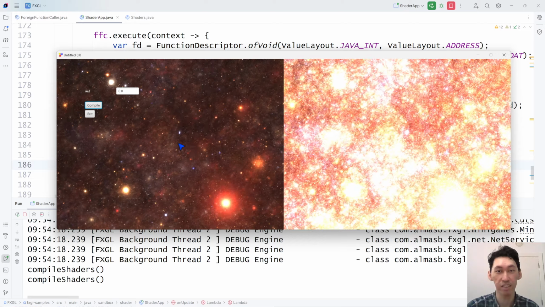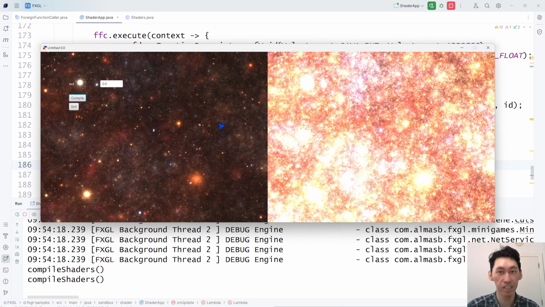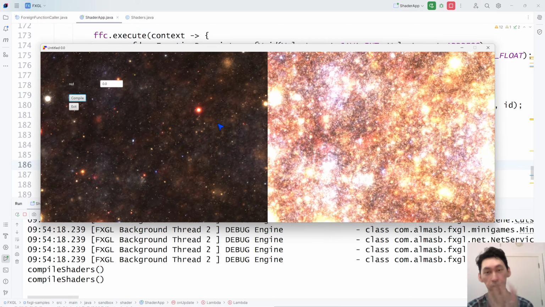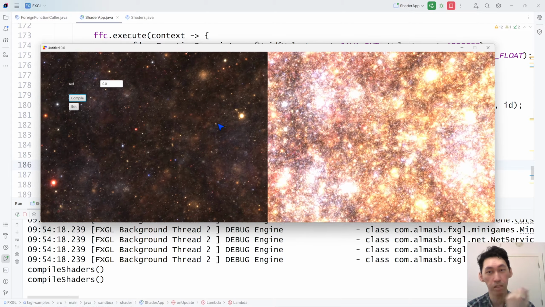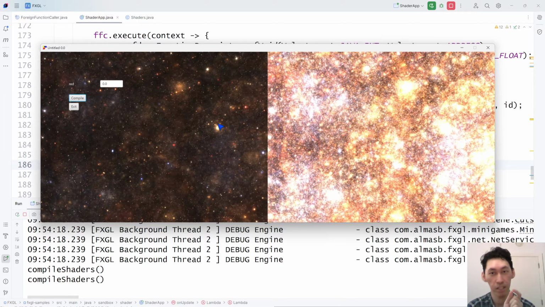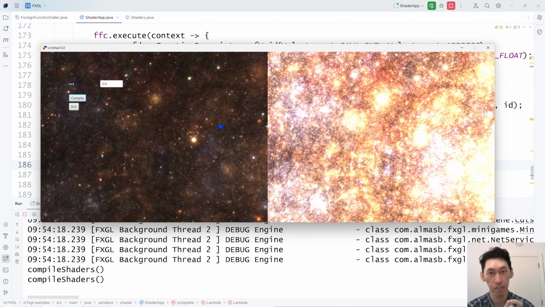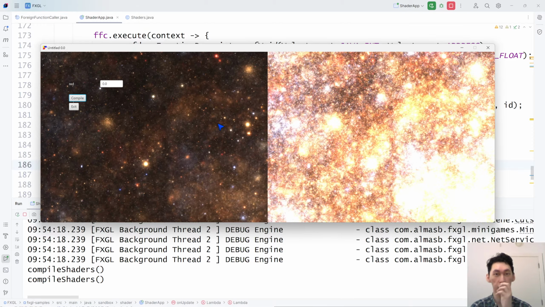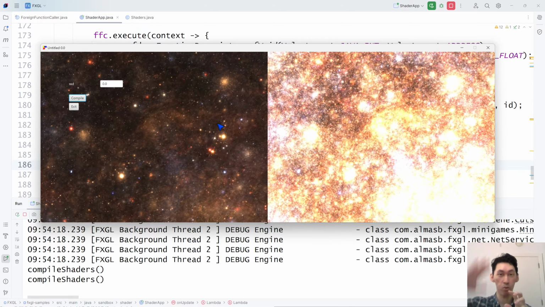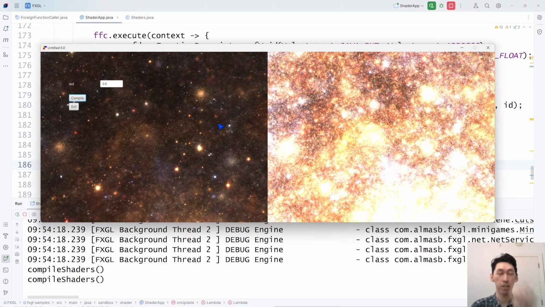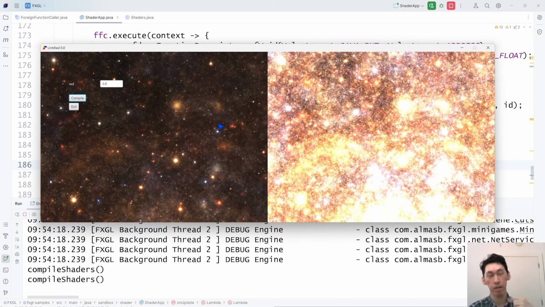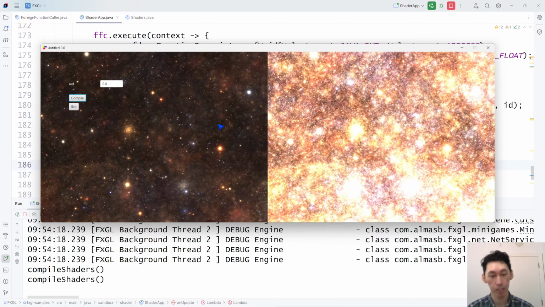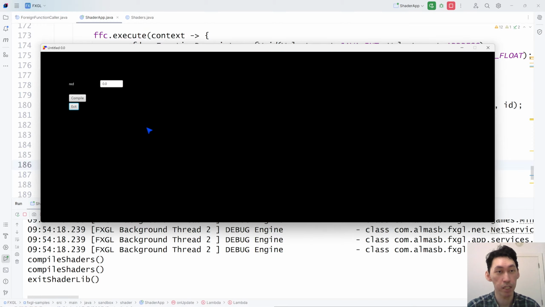Ooh, that's really cool. And the movement, the animation, is actually handled, well, it's obviously handled by the shader, but the driver for it is Java code and, in fact, an FXGL property. Which is great, because then that means we can take control of pretty much all the variables in the shader, the ones that you do want to control. And then you can pass them in a normal update. Okay, that's brilliant. Right, exit.